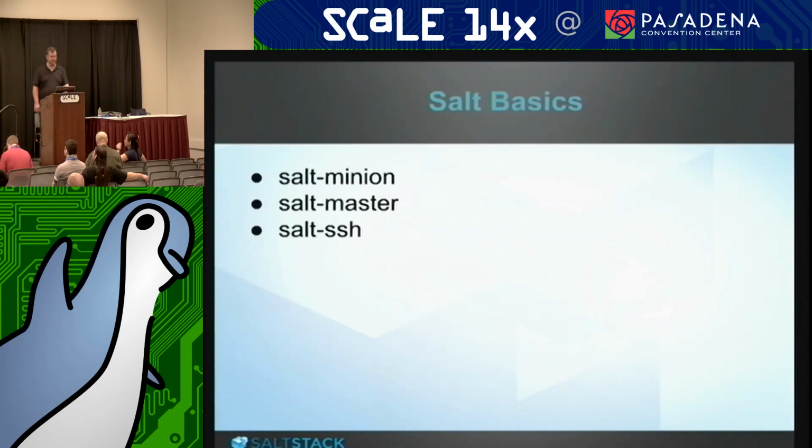All right, so Salt basics. Generally you would use Salt by running a Salt master that controls other servers running an agent called the Salt minion. If you have a situation where you don't need a constant connection to your servers, you can use Salt SSH to have Salt work across SSH one time, going over SSH only when needed.